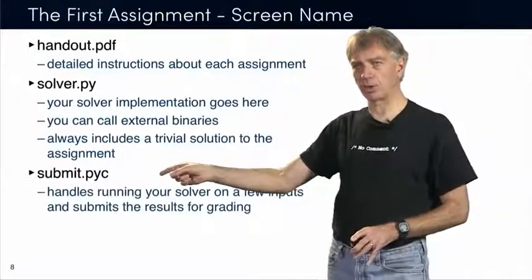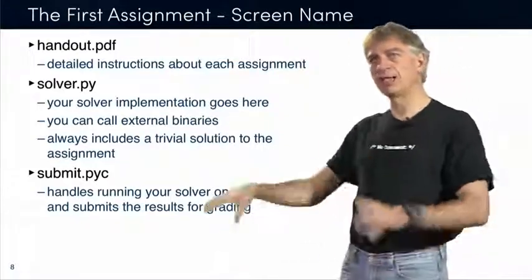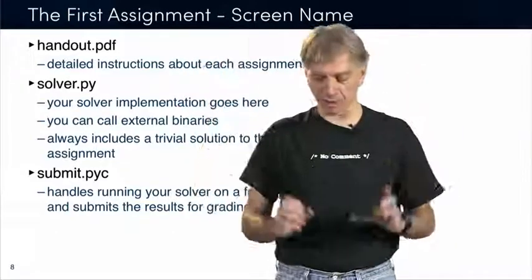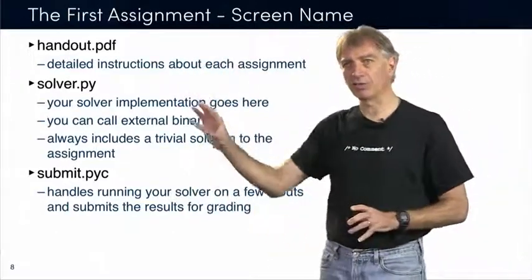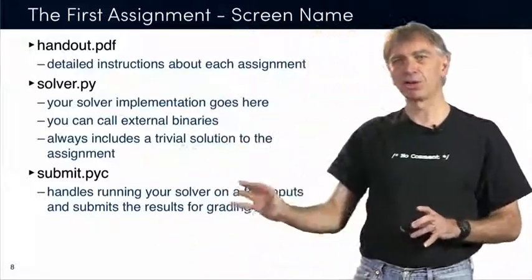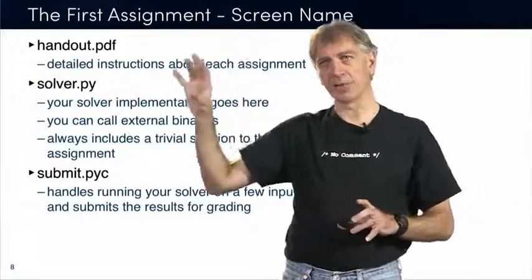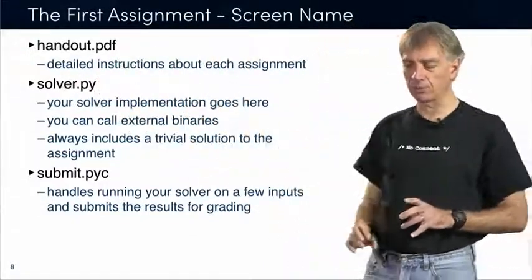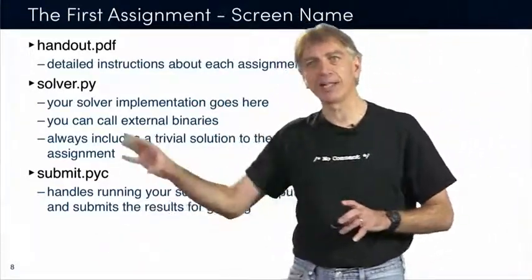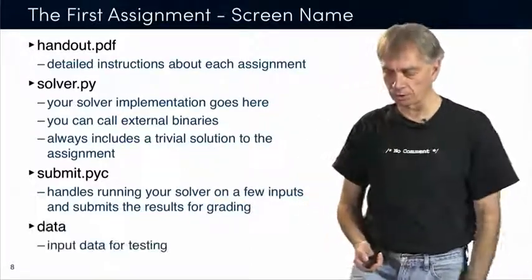Then you will have another script which is called submit, and that's essentially a script which is going to run your solver and then submit the solution to Coursera, and we'll be able to grade it and then report a variety of information to you. These two things are going to be your lifesavers when you want to submit a solution. This allows you to test your solver locally, get the input data, and output the solution, and this one is going to be the final submission when you are ready. Of course, as I said many times already, you can submit multiple times, and we'll see some of the process on how to do that.